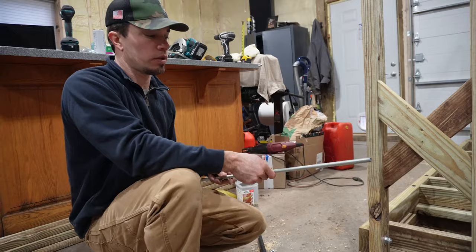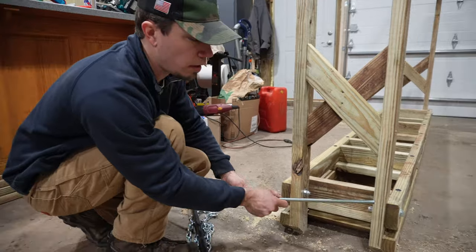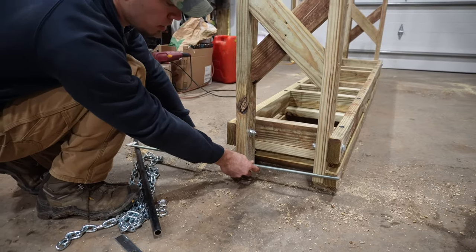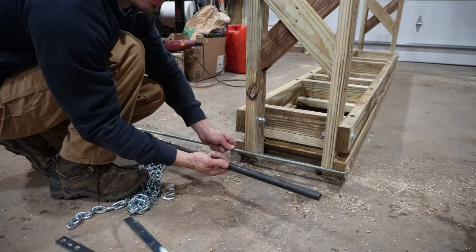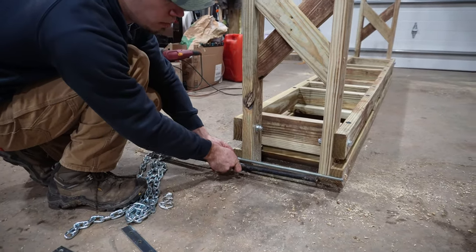Coming together really nicely. So the last step we have is to attach this chain that will allow us to drag the structure if we need to. We're going to run a piece of all thread. This is half inch coarse thread all thread, all the way through here. I'm going to cut a piece of pipe. This is half inch black iron pipe to go in the middle.